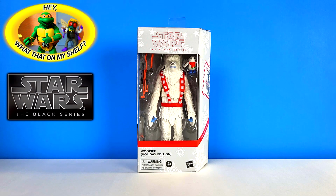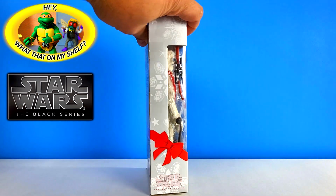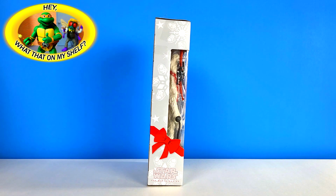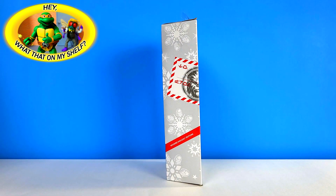There is the front of the box of this Black Series holiday figure. Let's flip it around. There's the back side. And then we'll go ahead and flip it to the side. There's the little window there. Oh, I like the little bow on the side. That's pretty fun. And then we'll flip it to this side here. No galaxy artwork on these. You get a little, looks like a Wookiee postcard. Kind of cool.